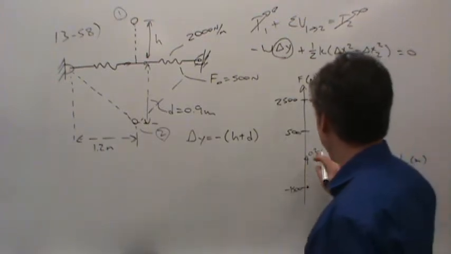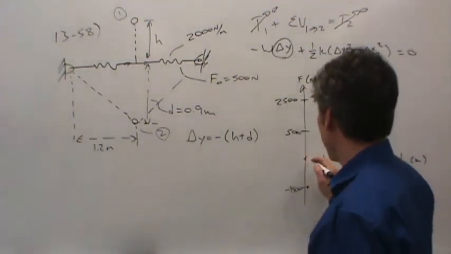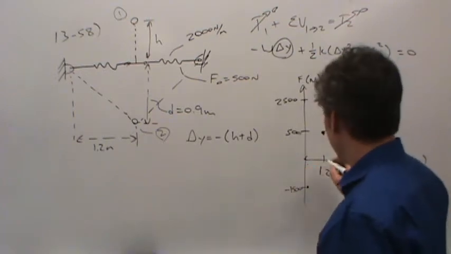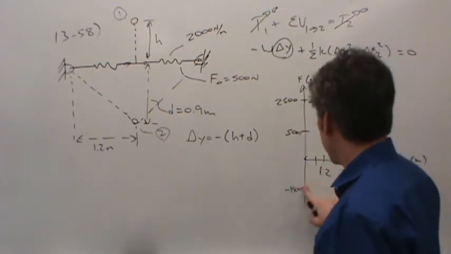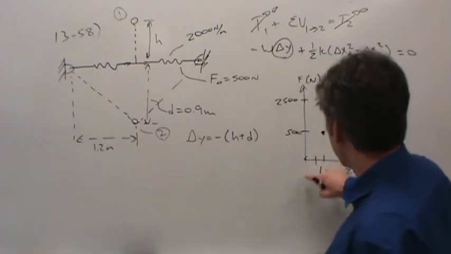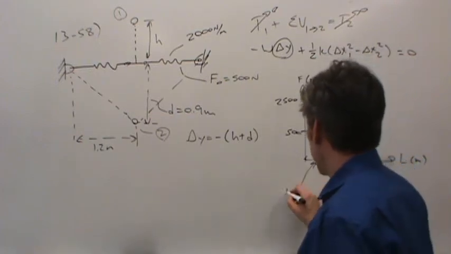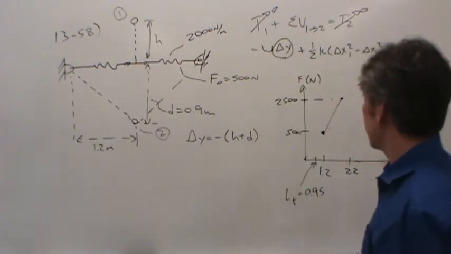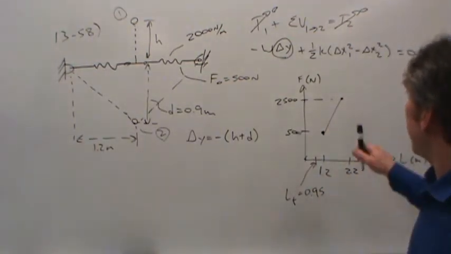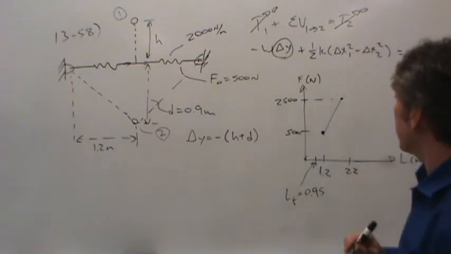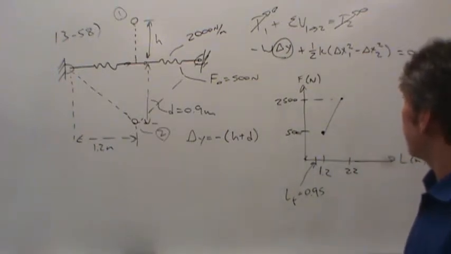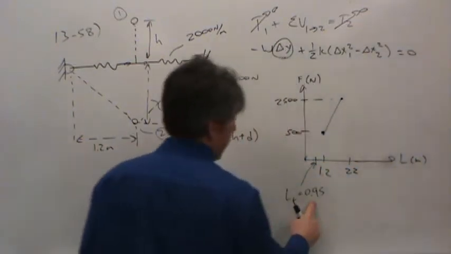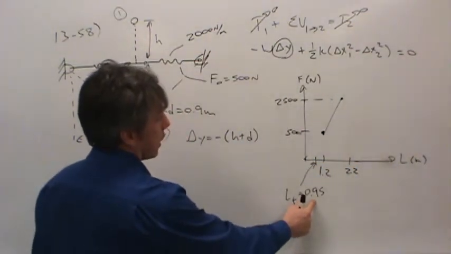Okay. Any questions? I don't mind going over any of this again. Everybody okay? All right. So basically, the point here is that the free length, L sub F, is 0.95 meters. Okay, and that's what I needed. So now I can calculate delta x1 and delta x2 very easily. Of course, really, if you, well, I won't go into that. Okay, so 0.95 meters is the free length.